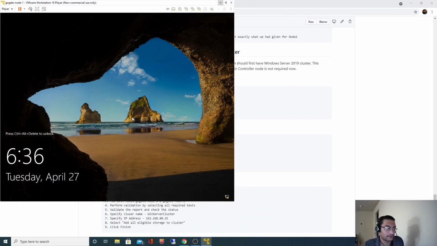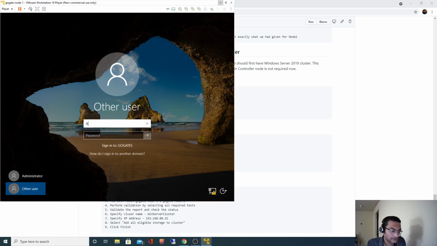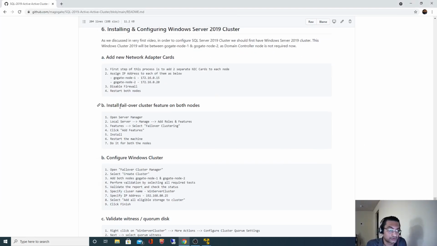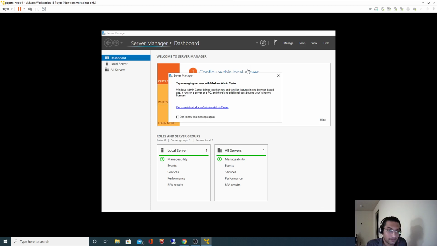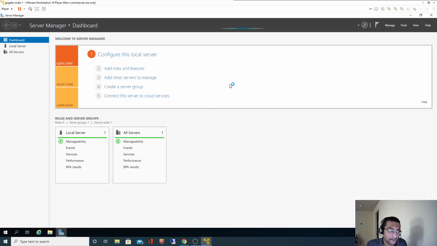I will log in as domain admin. Perfect. And let's go back to our steps. The next step is to install failover clustering on both the nodes. For that, we have to open server manager. By default, once you log in, server manager will open.